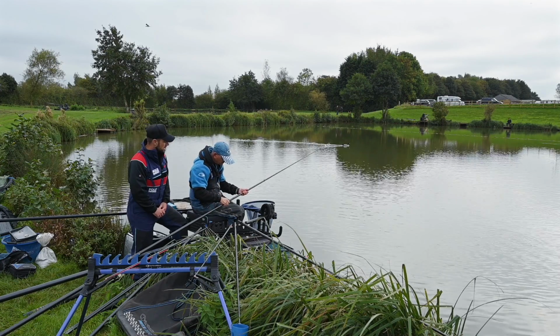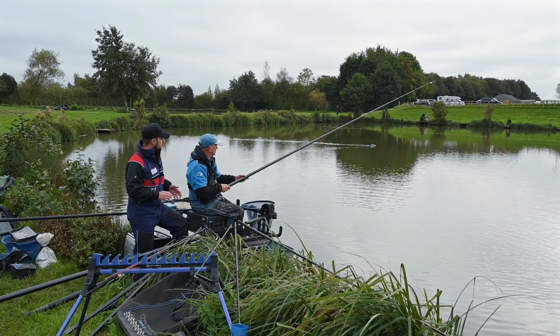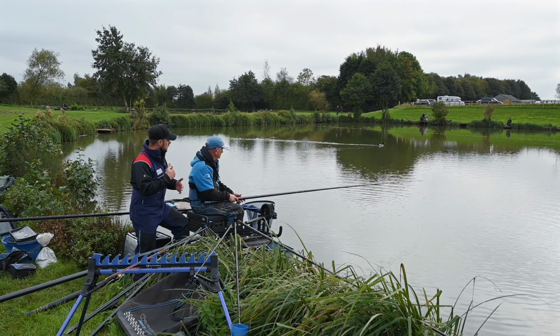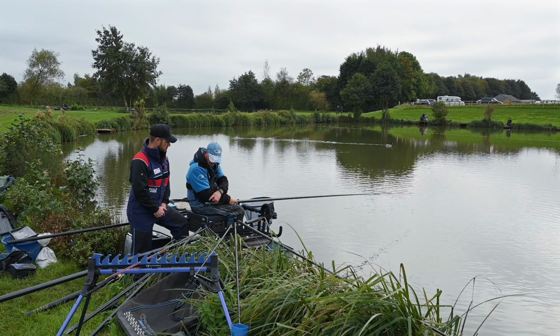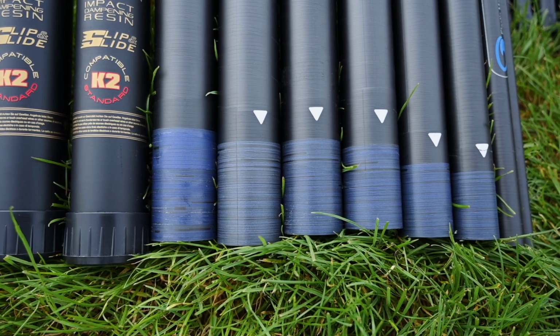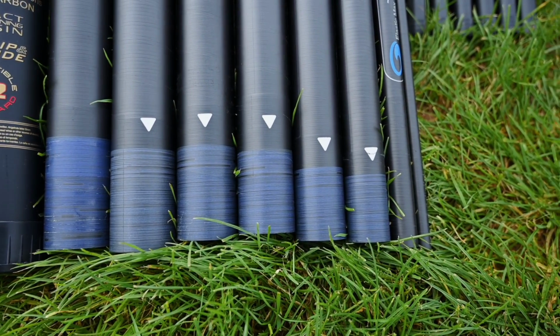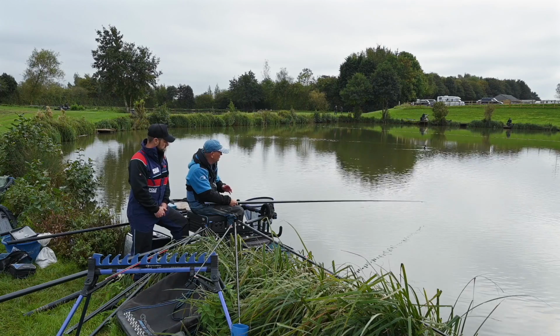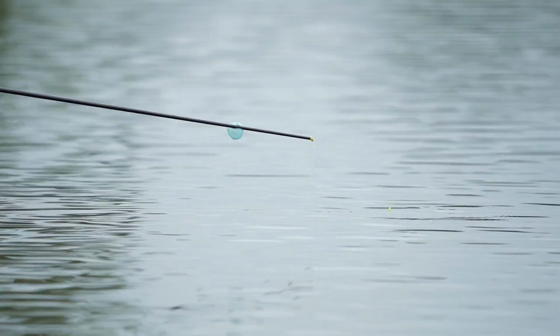Let's flick back to that a minute, because in essence the pole has been designed specifically for commercials, hasn't it? So it's been designed to be strong. Yeah, very strong. All the sections are reinforced. You can see there's a blue wrap on each section, an over wrap, which is going the opposite way to a lot of the way the pole is actually built. So it's giving you a lot of extra strength, just in these high wear areas where you can knock or bang them. Which is really important.